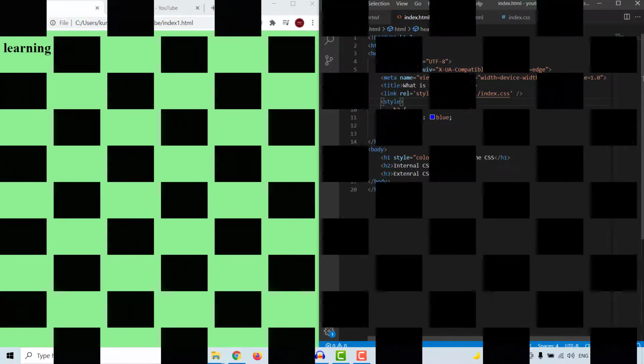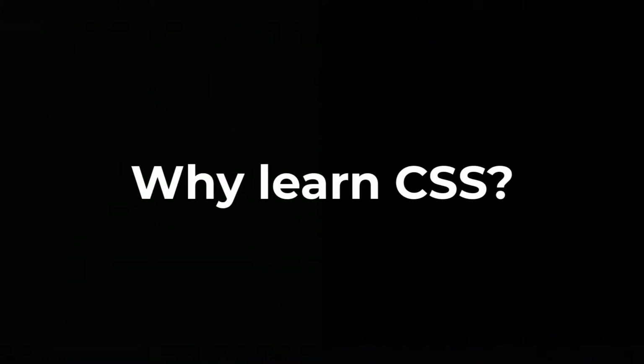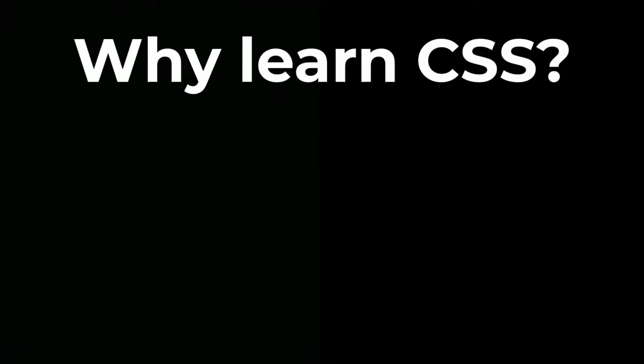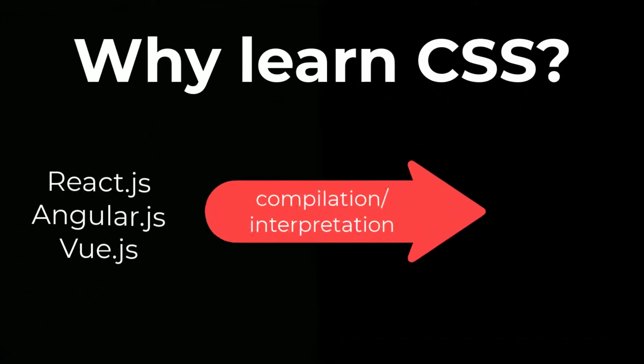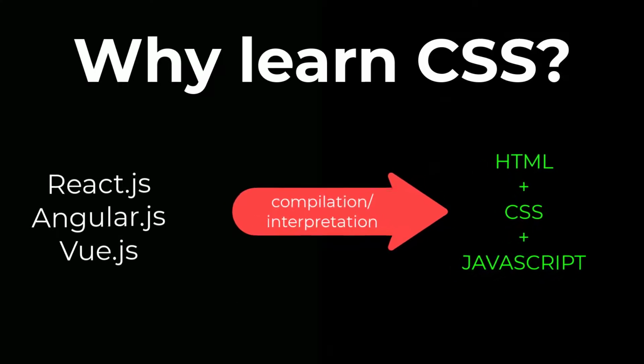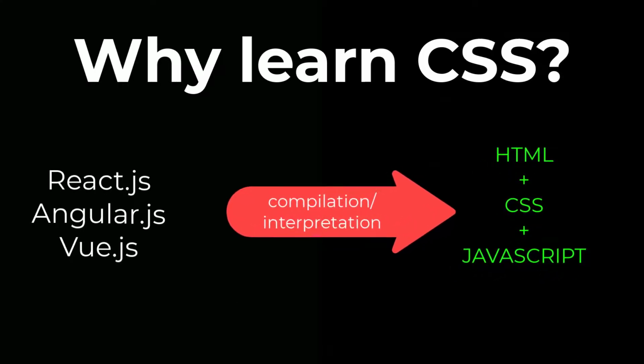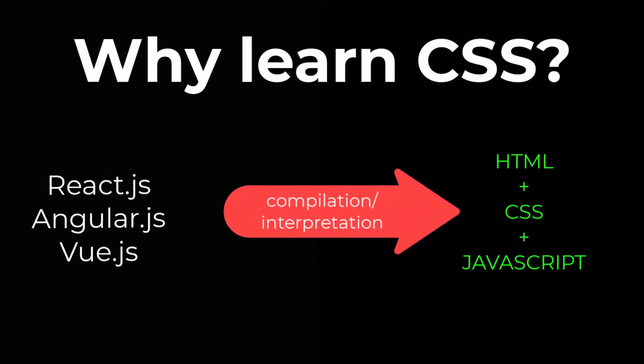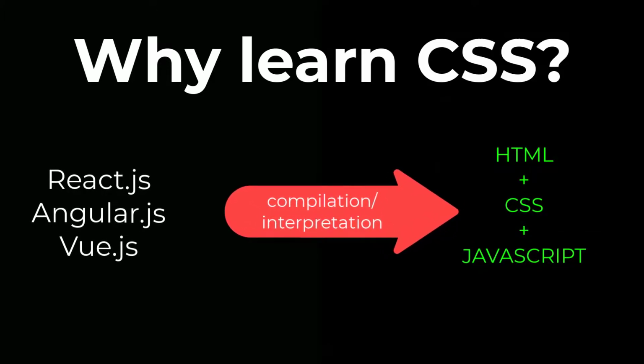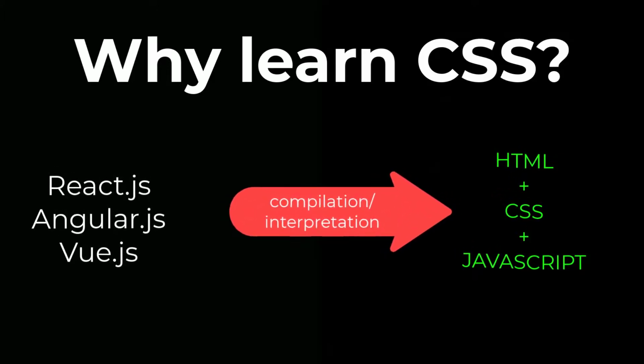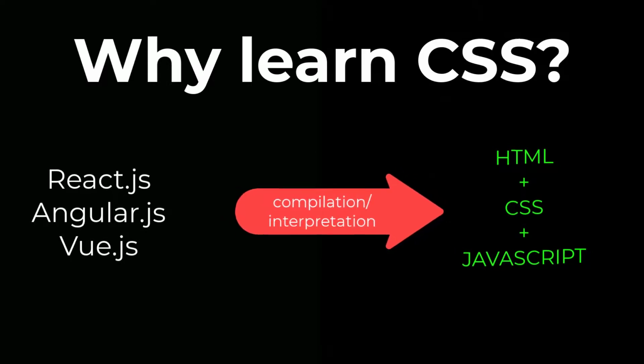Next thing, why learn CSS? If you learn web development, you need to spend some time learning technologies like HTML, CSS and JavaScript, because these are the basic building blocks of the web. If you work on any framework like React, Angular or Vue, the end result after compilation would be HTML, CSS and JavaScript, because the browser only understands these technologies. They do not understand React. Like in React we write JSX, and the browser does not understand JSX. So it's worth spending time learning these technologies.